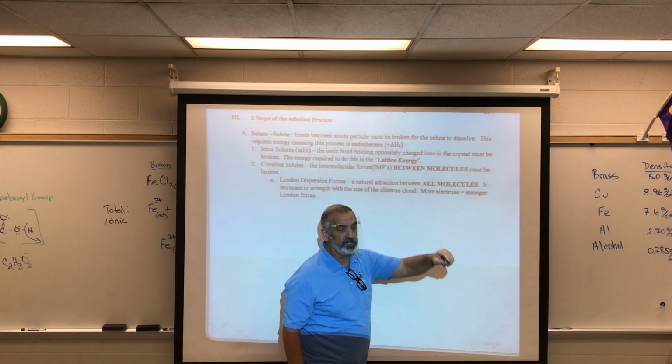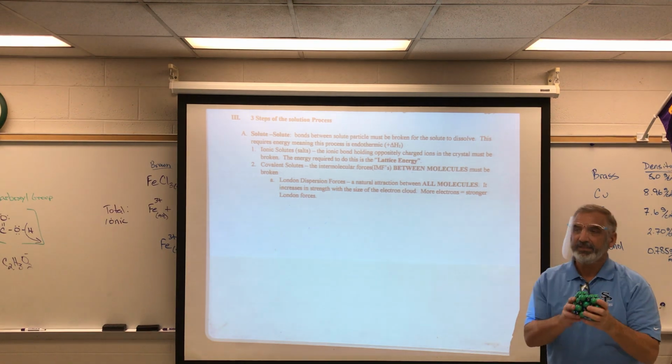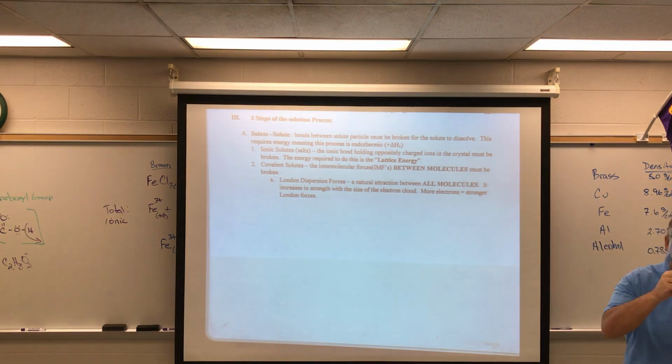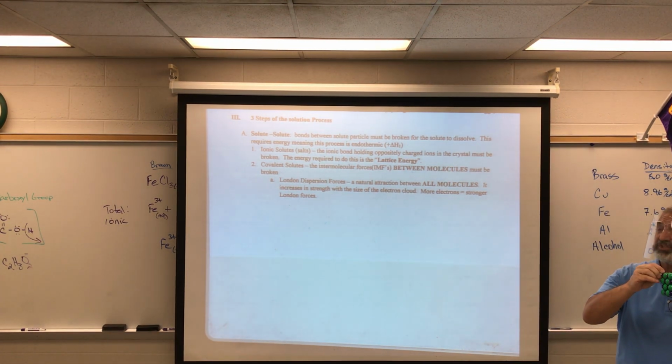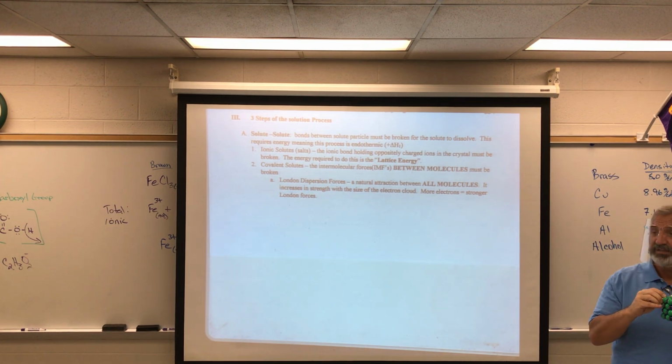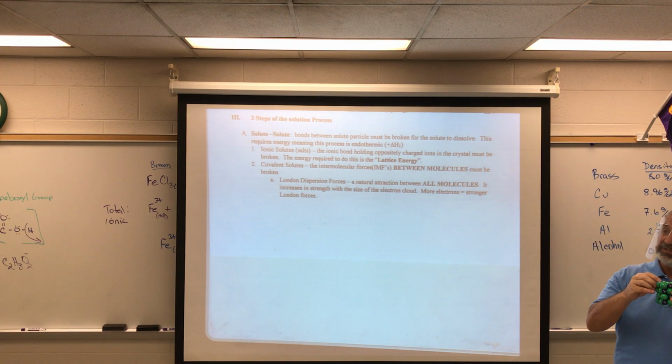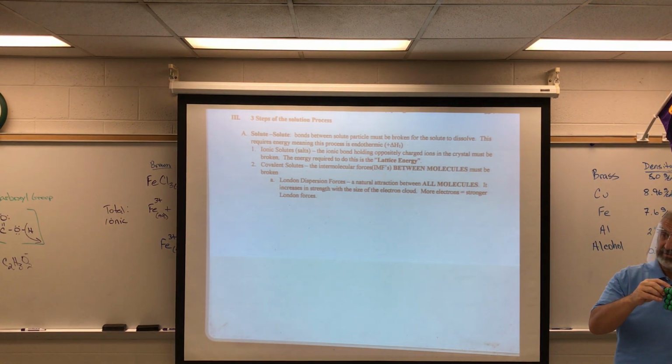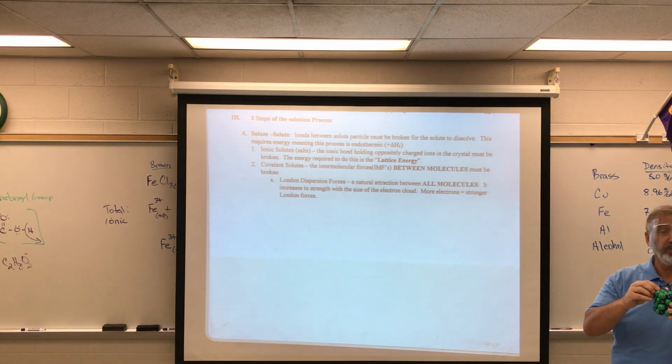Okay? So the energy that it takes to break the Na+ from the Cl- is called the lattice energy. Now some books define it as the energy released when the ions come together. But it's going to be the same number. It's just whether it's positive or negative, whether it's released or absorbed.